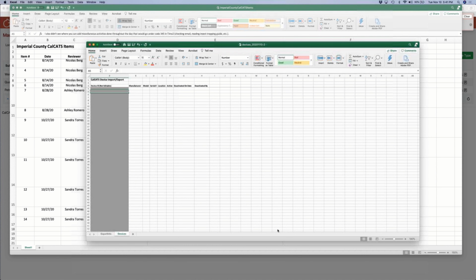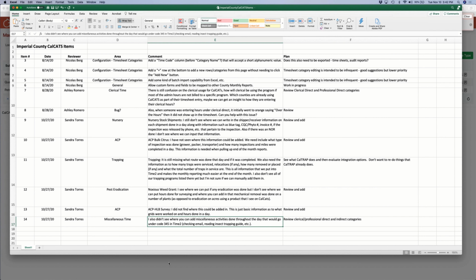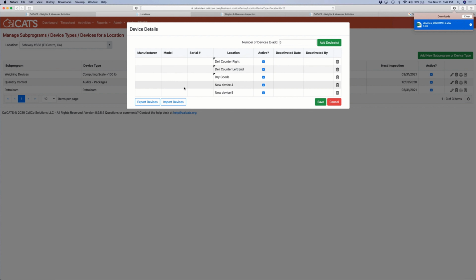Instead of typing everything in on the web browser, you can use this Excel file to enter your information here. If you have a sequence of serial numbers, you can use Excel's fill functionality and increment and so on to get all that information. And then once that spreadsheet is complete, you can just re-upload it here with the import button. It'll fill out this grid for you.